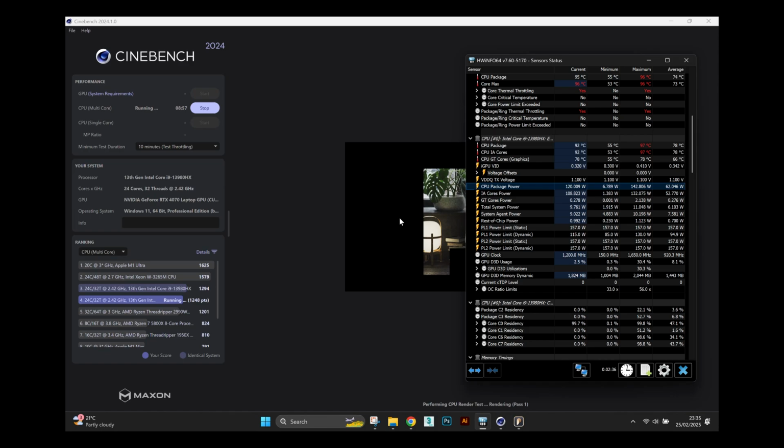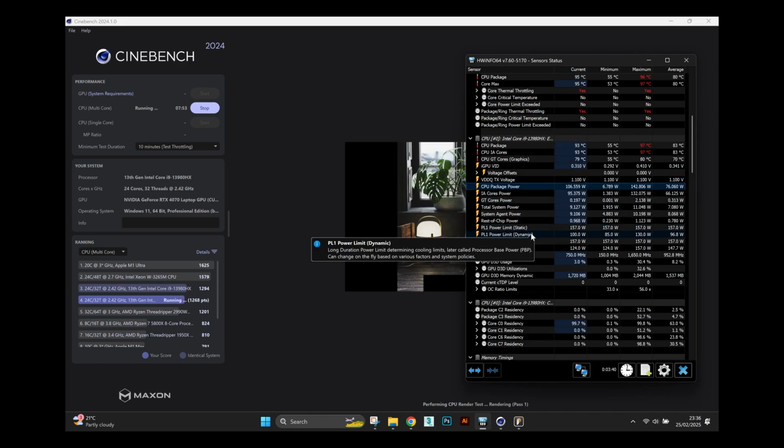Previously, we were getting around 1,000 points on Cinebench 2024, and right now, with the repaste, we're getting easily in the region of around 1,300 points. Again, this can always be improved by an undervolt, but for some reason, Asus decided to disable undervolting for this system.